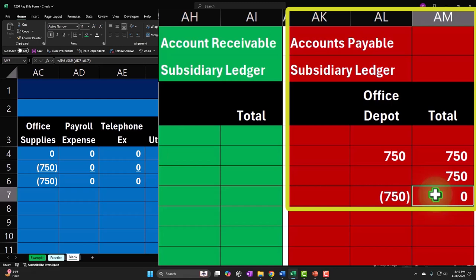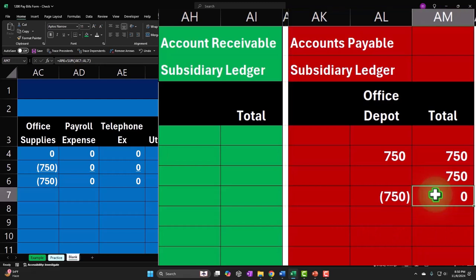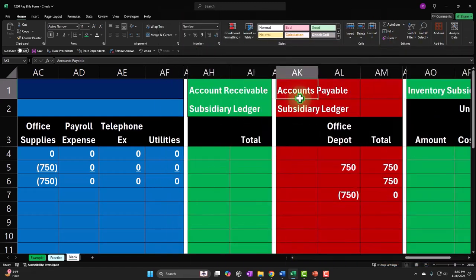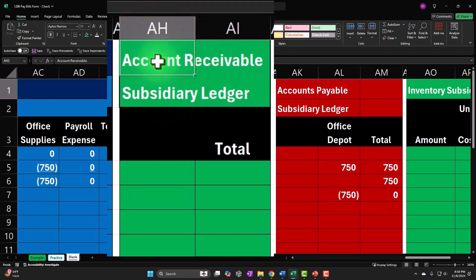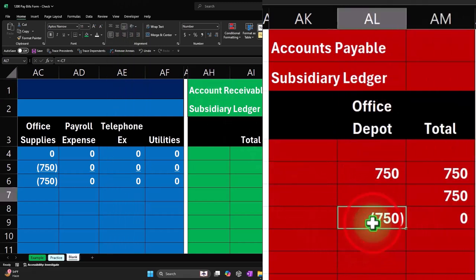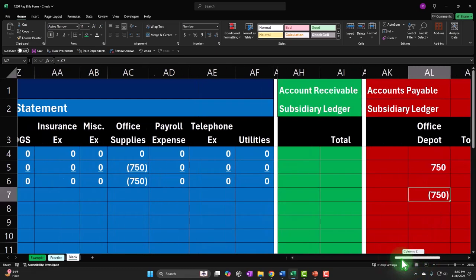So one other area that you could be a specialist in bookkeeping is that you clean things up, right? A lot of businesses hire bookkeepers who don't know what they're doing. The books become a mess. And one of the ways that things could be a mess is that the accounts payable doesn't match what is on the general ledger, or the accounts receivable doesn't match what's on the general ledger, or the inventory doesn't match what's on the general ledger. And you could be a cleanup artist trying to fix that common issue.